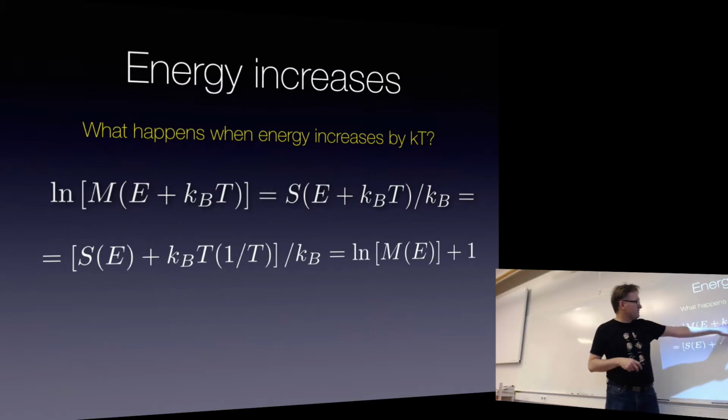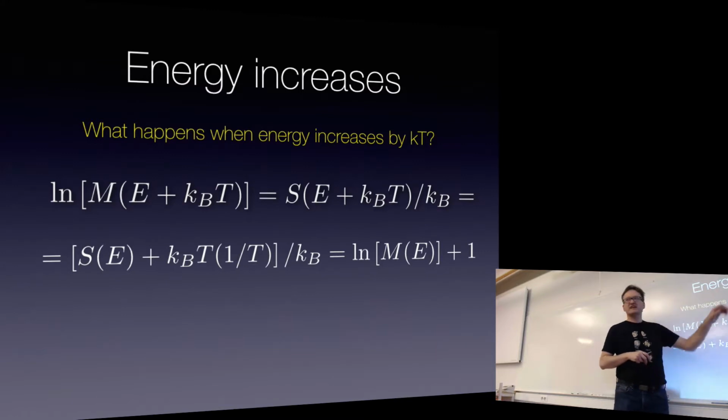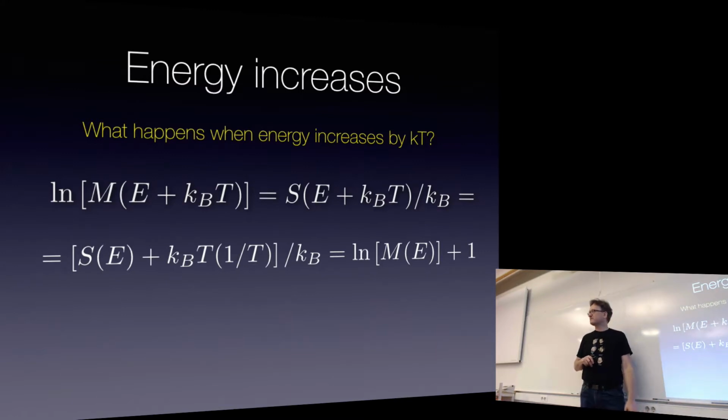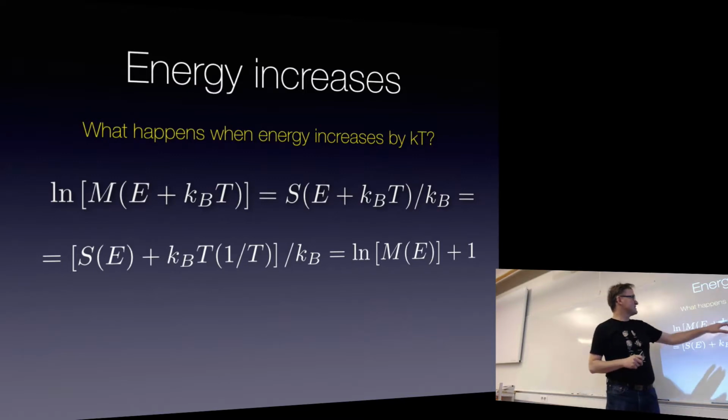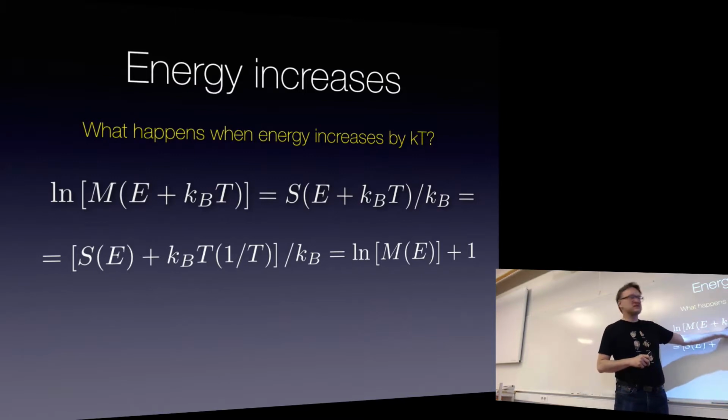So if we add a small amount, and we already have a gut feeling, what was kT again at room temperature? 0.6 kcal per mole. That's a pretty darn important difference. I'll show you why in a couple of slides. 0.6 kcal more, which is a tiny amount of energy.